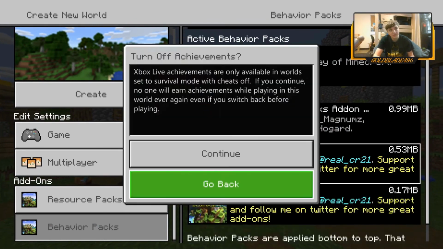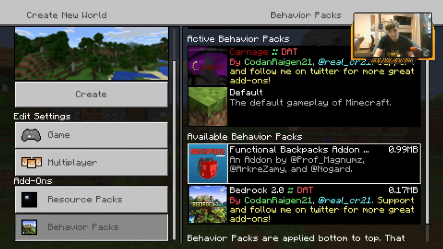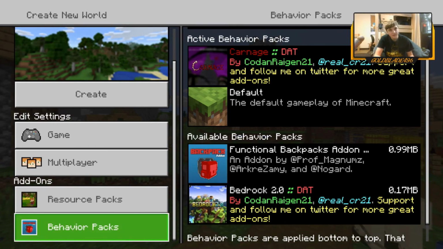If it's just a resource pack, and it was just that one file, you're going to just want to load that in. As you saw in that little pop-up, it said there are going to be no achievements for this game because there are add-on packs, which is a downside, but it's something you kind of have to deal with.